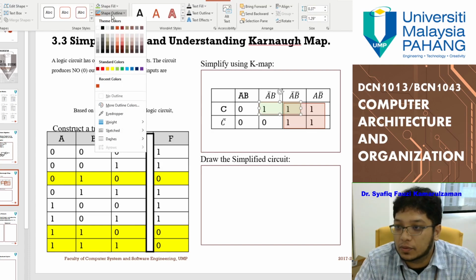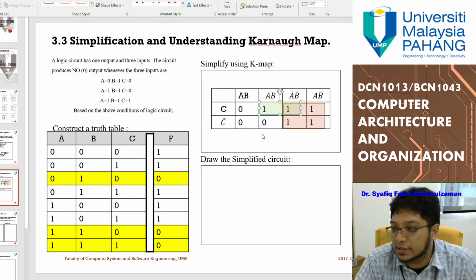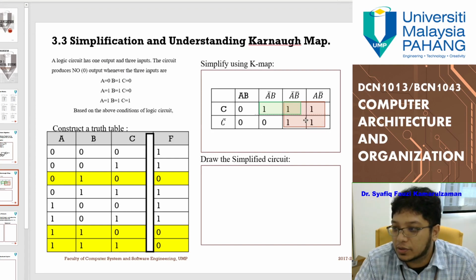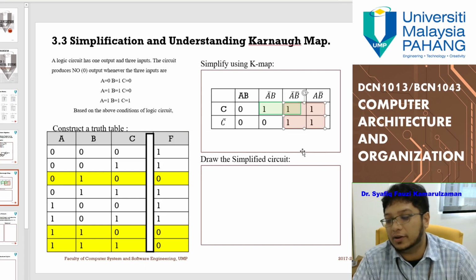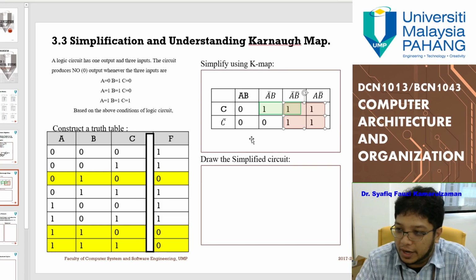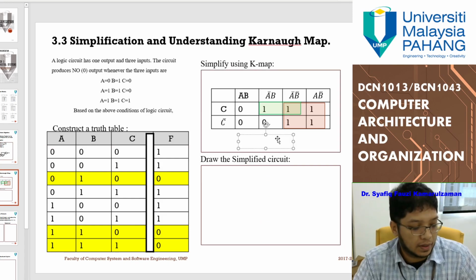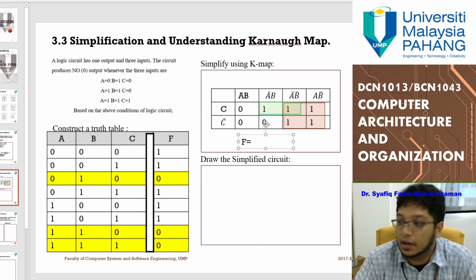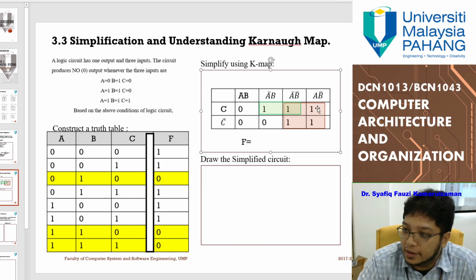Okay, so here is the second group. Based on the red group first, you draw the circuit first, the algebra first, F equals. So look at this one, the group.